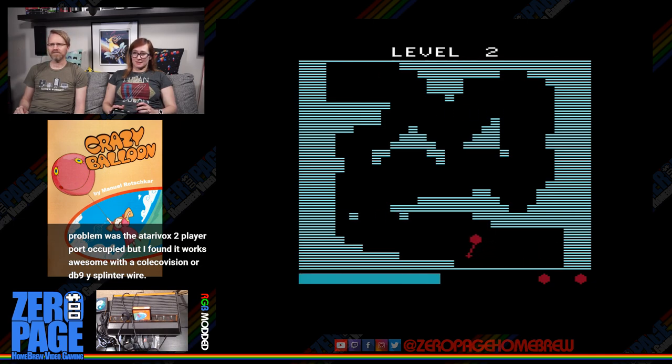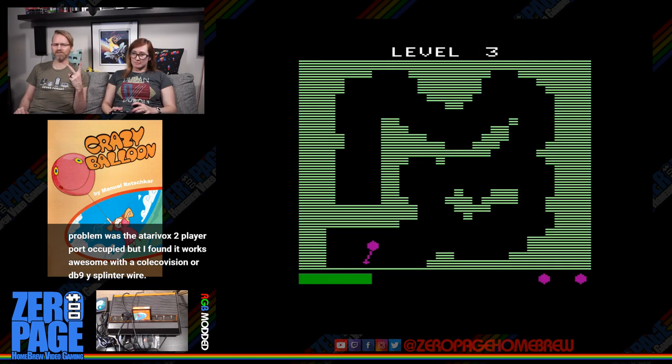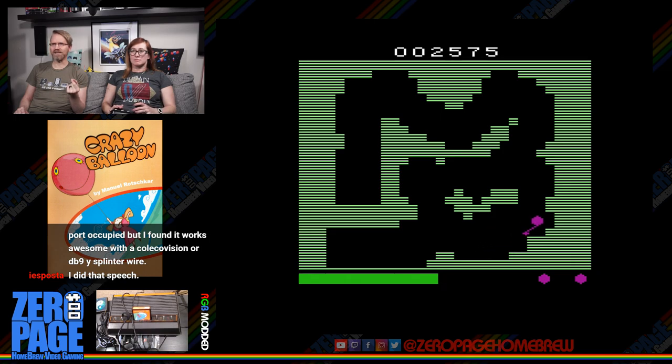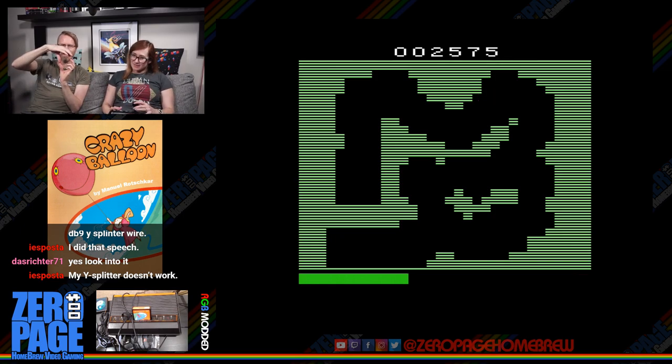Oh, someone's cooking meat. Cooking burning stuff. That's neat. Some member of AtariAge has worked on a Wizard of War arcade. It's great, but the problem was the Atari Vox 2-player port was occupied, but I found it works awesome with a ColecoVision DB9 Y splitter wire. Because I heard somebody's working on a splitter, is that a ColecoVision splitter wire? You mean the one with two joysticks that come out? The ones where it had a paddle on the bottom and the joystick on the top and the buttons on the side. I've got some in there, but I'm not going to pull them out because they're buried.